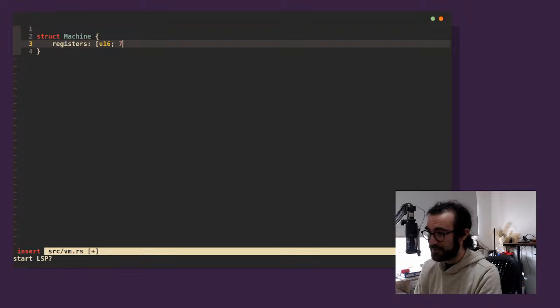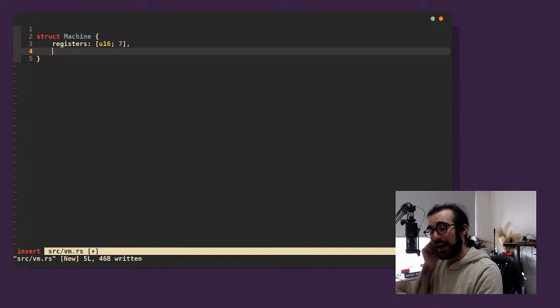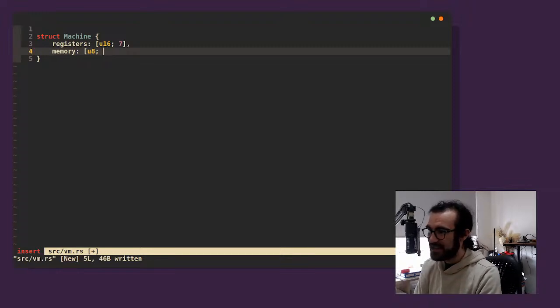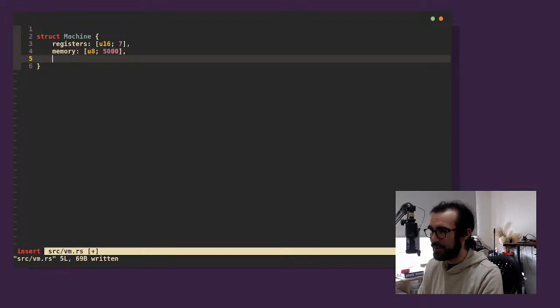We're going to have a couple. Let's say 7. This is what I was kind of playing around with at home. It's going to be a 16-bit virtual machine, so our registers are going to be 16 bits wide. We need to have some memory. Okay, this is going to also be, actually no, this is going to be unsigned 8-bit integers, and let's say we're going to have like 5,000 for now, but that's a bit of a funny number. We need a better memory interface soon.